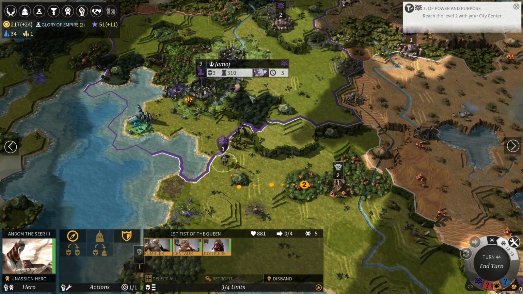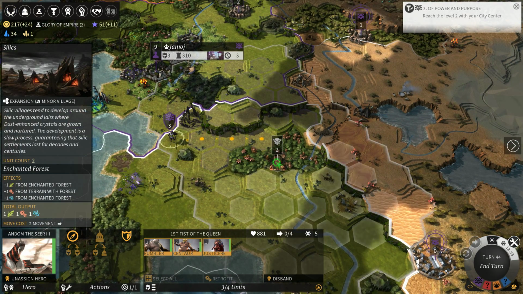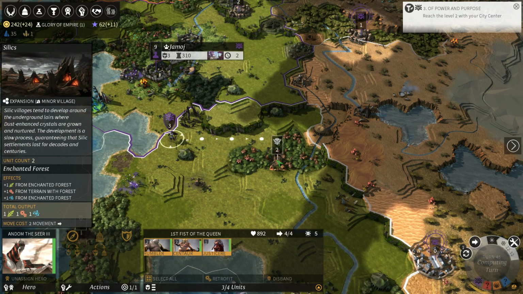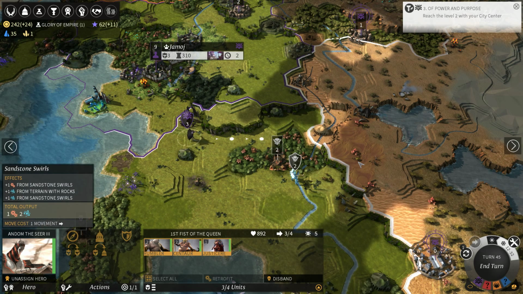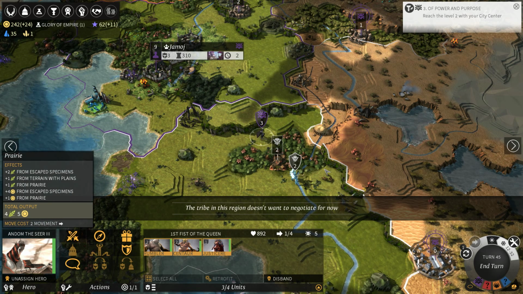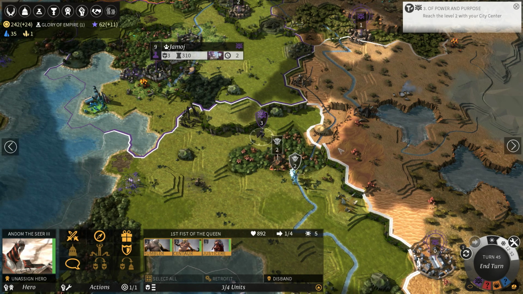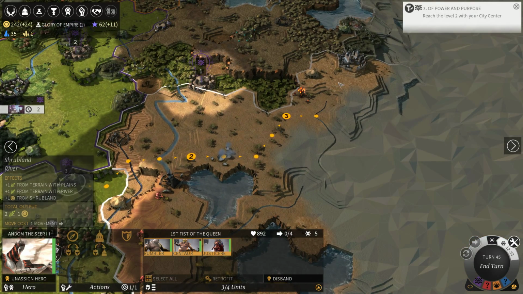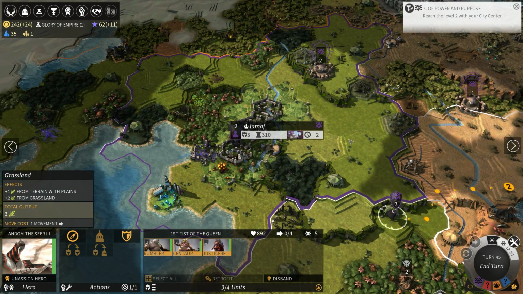Okay, so we are 3 turns away from that, 2 turns away from that, which is great. We're going to go ahead and see what we can do to appease these guys through diplomatic pacification. We'll parlay with them. Parlay. Oh, really? You don't want to, huh? I don't want to have to murder you, so I guess we'll just have to go straight on to the Sisters of Mercy over here. That is not what I had expected.